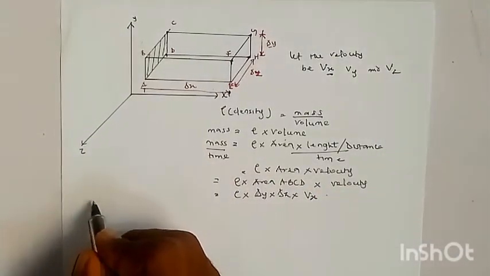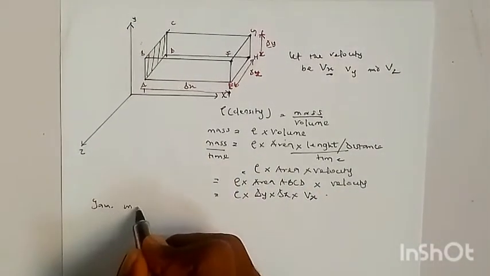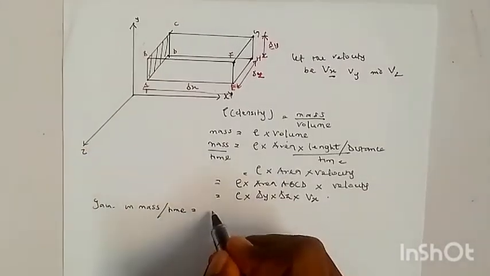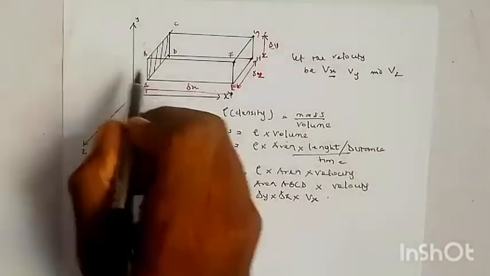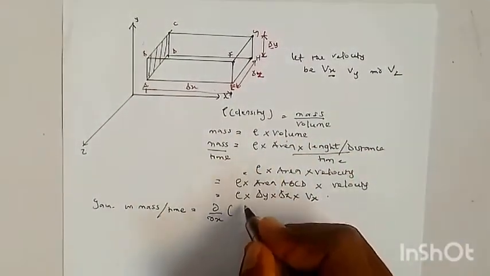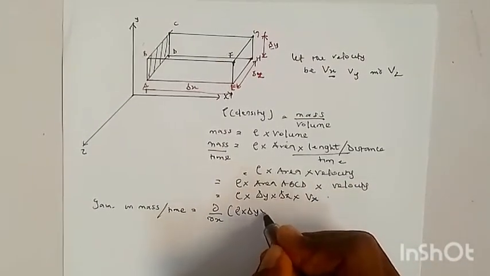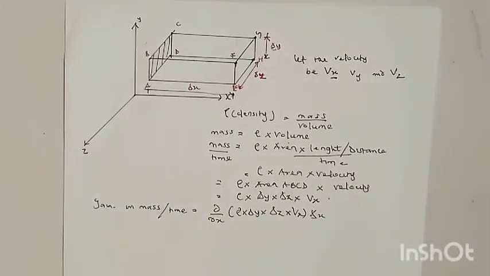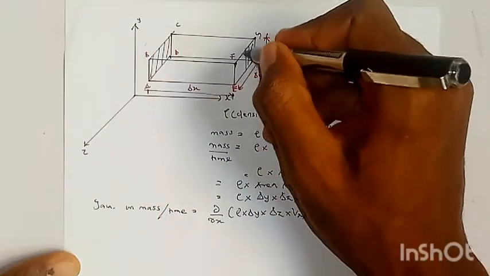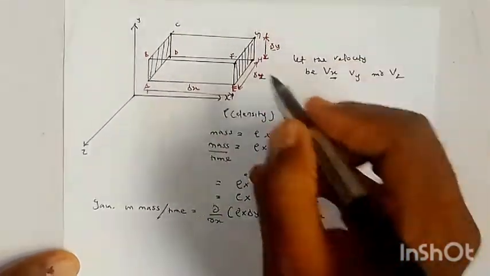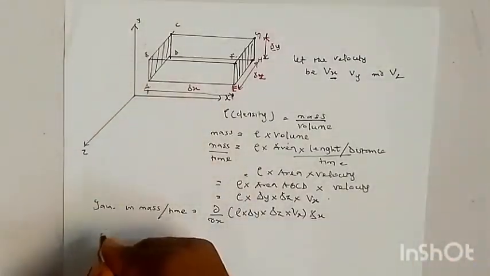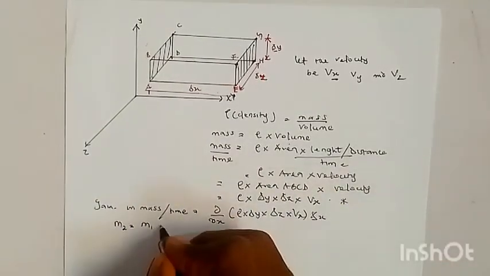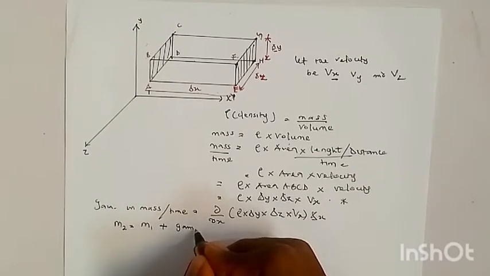So let's assume that our gain in mass flow rate, gain in mass per unit time, since it's a very small quantity, will be a change with respect to x. Remember, we are considering the horizontal direction. So now, when the particle is flowing out of this particular phase, EFGH, it will be flowing out with a new mass flow rate. Now we can say the new mass flow rate M2 is equal to the initial mass flow rate, which is this, plus the gain in mass flow rate.